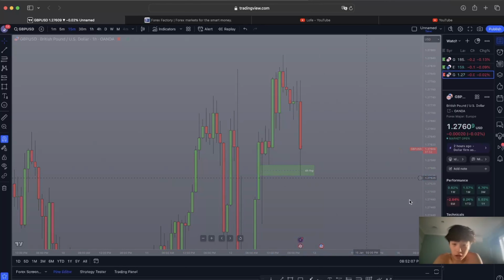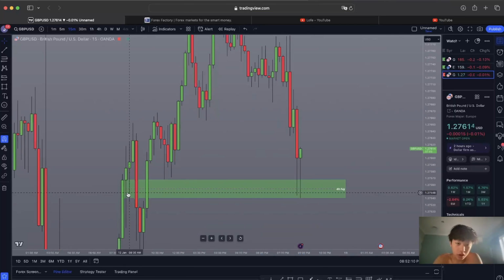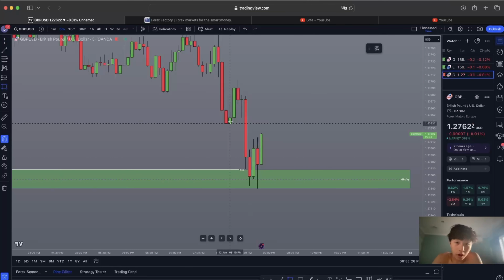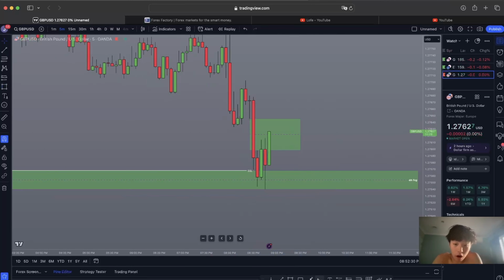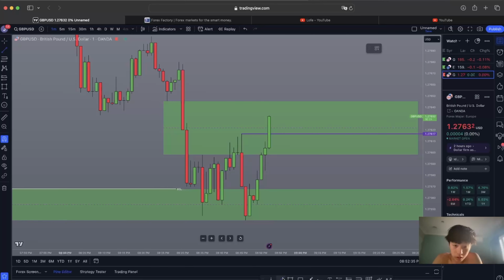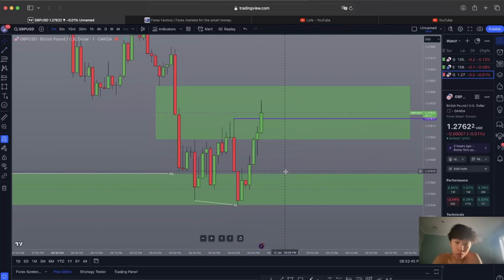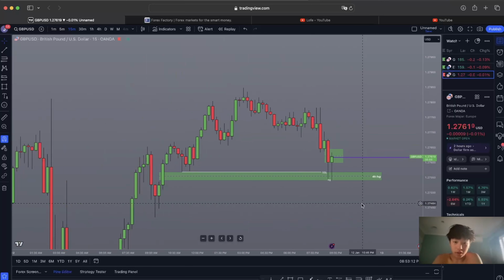If we now scale into the 15, you possibly could say that this is an area of sell side liquidity. On the 5 minute, we could be breaking structure to the upside. I would like to see this 5 minute fair value gap get disrespected though after it breaks structure past this high. Scaling down even into the 1 minute, you can see that we clearly internally sweep right here. Displacement past this high, and a retracement into a fair value gap or an order block would be nice, and we're about to get that London liquidity.